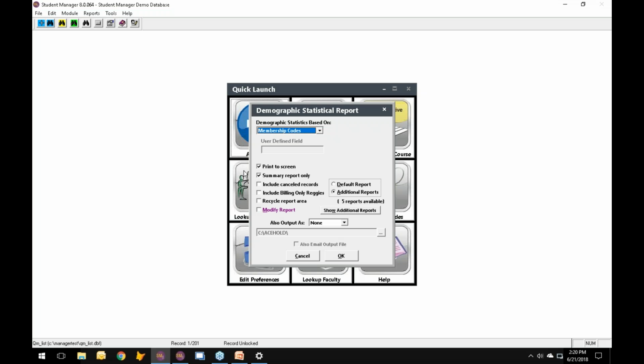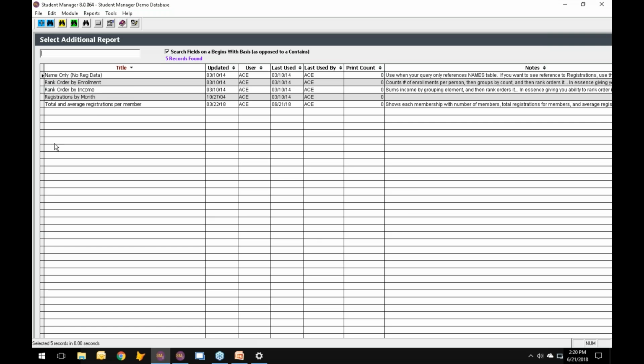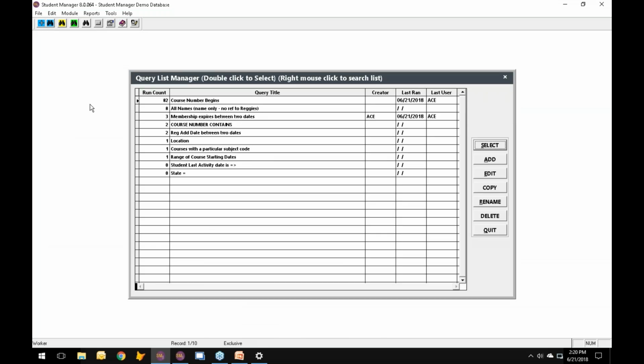This is an additional report, and I want to do this as a summary. This area asks for the report first: total average registrations. Lindsay did a newsletter article about this, I believe a couple months ago when it came out. That would have been the April newsletter. If you are interested in getting this report, ask your technician for it, and we can get it to you.